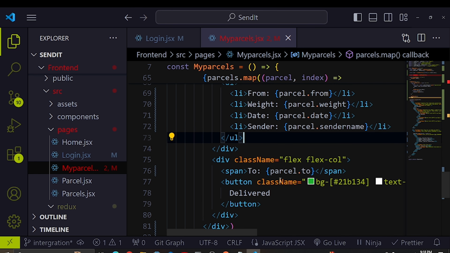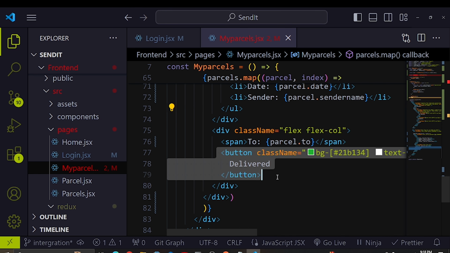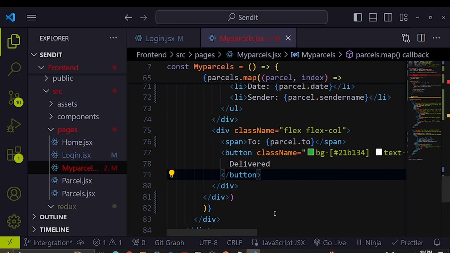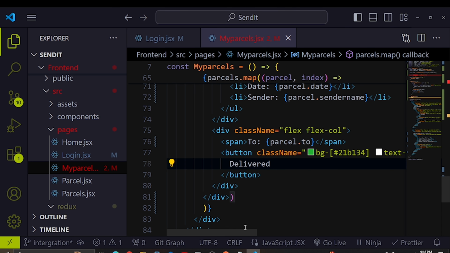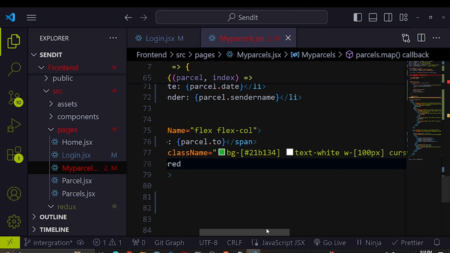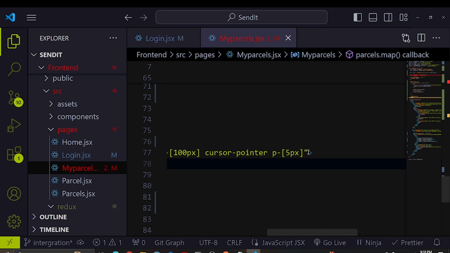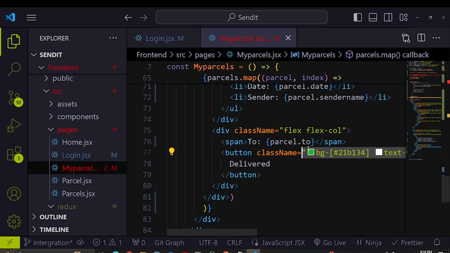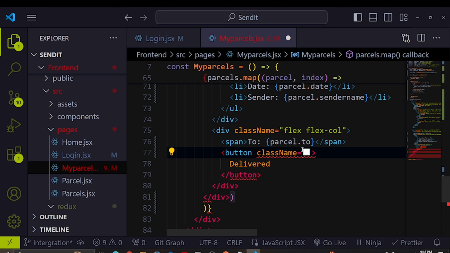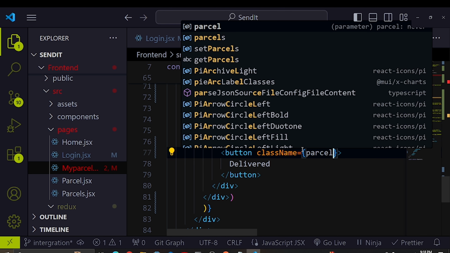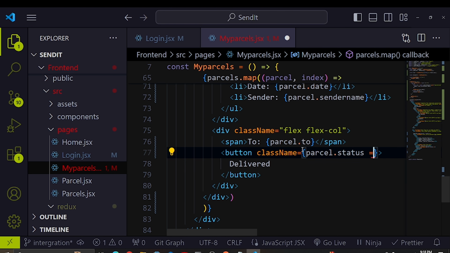Then the other thing that I want to do is to make sure that I display several things differently. So inside here, I can make sure that I use different styling. If I, for example, remove this, inside here I can just say if parcel dot status is equal to 1, that means that it is pending.